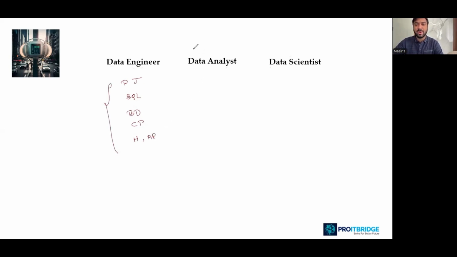Right, Nasir, then what are the skills required by a data analyst or data scientist? All right, so a data analyst requires Python, SQL, and some data visualization tools such as Power BI or Tableau. They need some statistical knowledge as well, and Excel. Right, Nasir, then what are the skills required by a data scientist? The data scientist also requires Python. Here they need SQL and statistics. Then we need machine learning and deep learning. In deep learning, we have various applications, computer vision and NLP, where computer vision deals with image and NLP deals with text data.